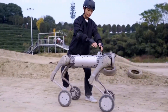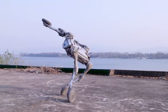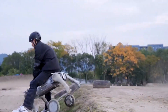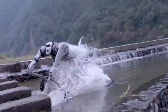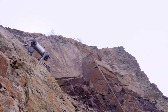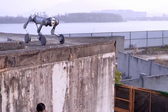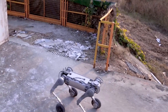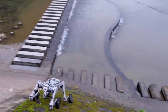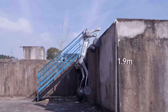While these robotic dogs are battery-powered and not nuclear-powered, there have been proposals to enhance their combat effectiveness. Chinese military scientists have suggested arming these robots with thermobaric weapons, known for their devastating impact, especially in enclosed spaces. These weapons, sometimes referred to as mini-nukes due to their destructive power, could significantly increase the lethality of robotic units in urban warfare. The integration of such technologies raises ethical and strategic concerns, prompting debates about the future of warfare.